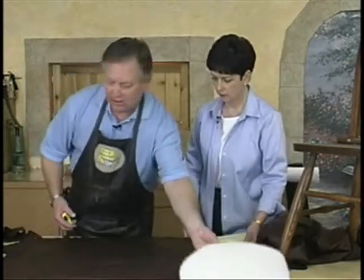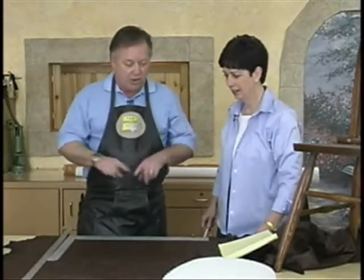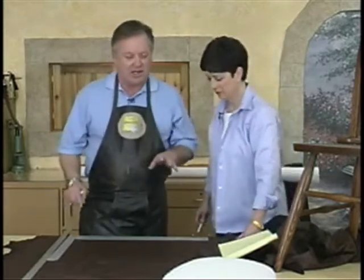So we've got chalk here. And we need a rule. I will get you one. The thing you want to look at if you are doing leather is we're on the face of the leather right now. That's where any scars are going to be. When you buy leather, they call scars character. They're a mistake. You want to cut around them.